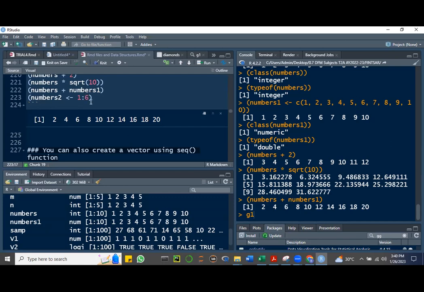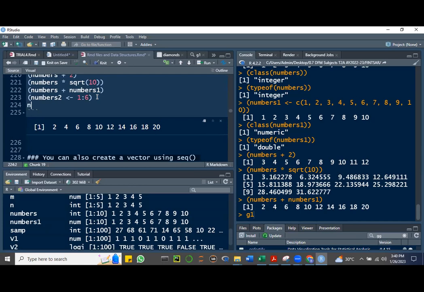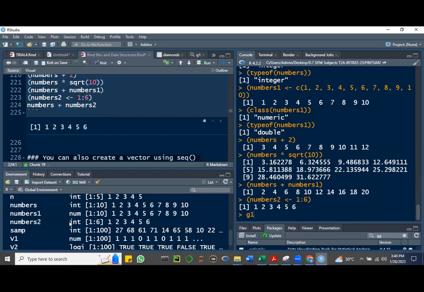So we have here a vector 1 to 6, and then let's add numbers plus numbers 2. Can we add numbers and numbers 2? Numbers 2 is an integer vector. It has 6 elements, but numbers has 10 elements. Now let's just use numbers 1. Numbers 1 has a length of 10. Numbers 2 has a length of 6.